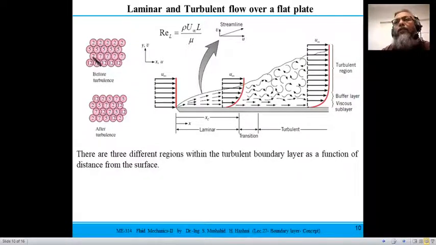But still, this is a bulk motion, so there is no momentum transfer at the advection level in the laminar region. Still, within the 7 region, the molecules are moving here and there very fast, so there is very high momentum transfer within that 7 region. But from 7 to 5 and 5 to 2, there is very little momentum transfer. That is the feature of laminar flow.